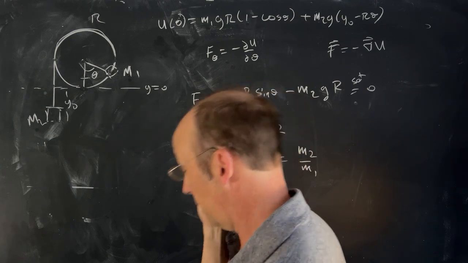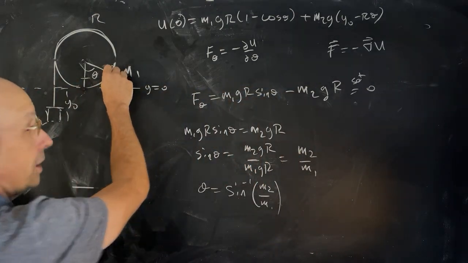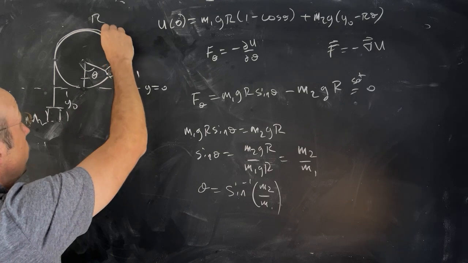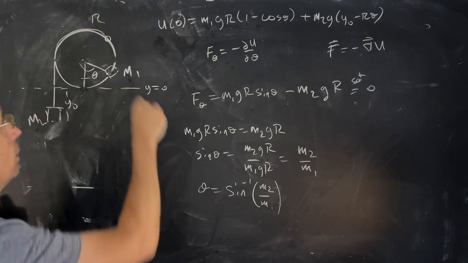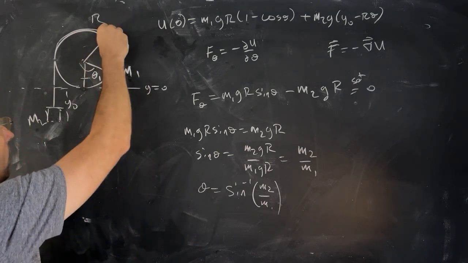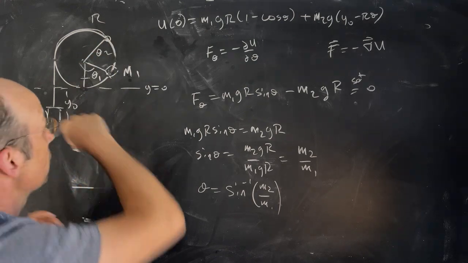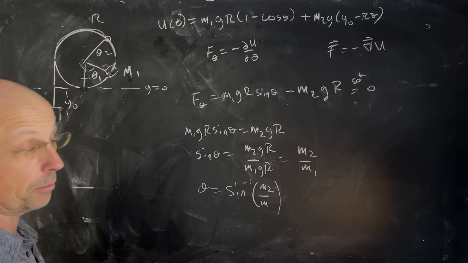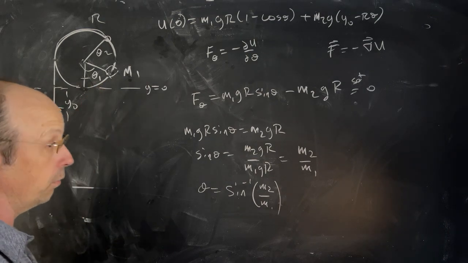So we can solve for this theta. And you get a position right here. But you also get a position up here. You get two values for theta here. So you get theta 1 and theta 2. There should be two solutions to that. Now, which one of those is in equilibrium? It's pretty easy to see that that one's in equilibrium.